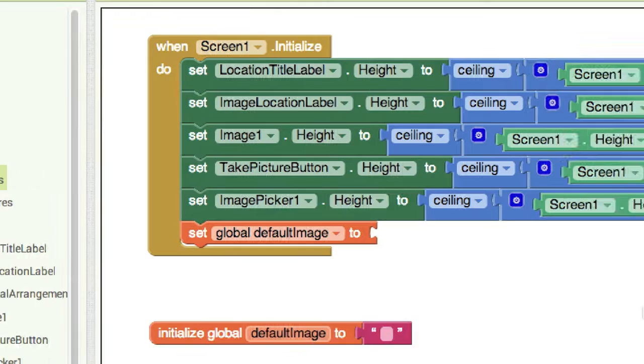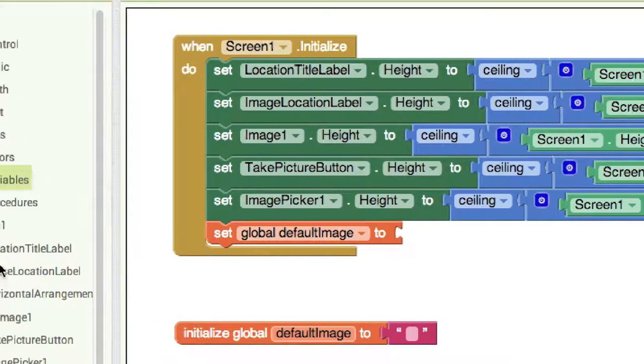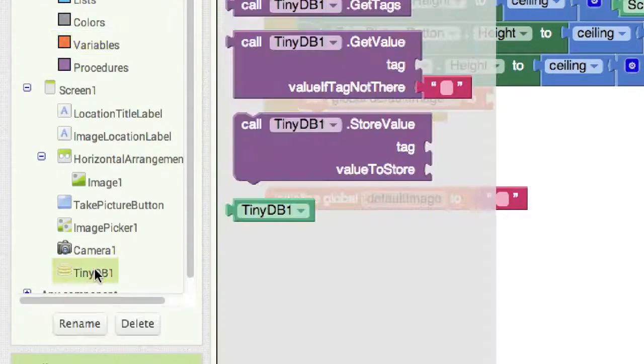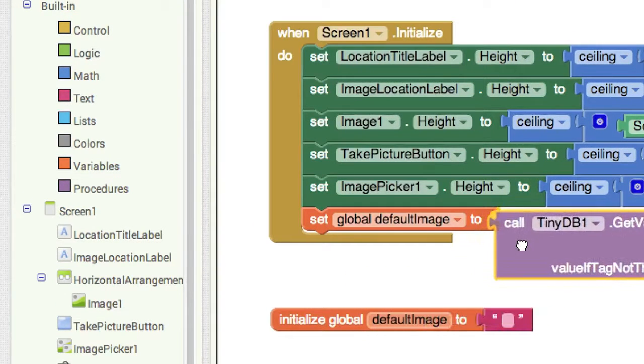Okay. So I'm going to say, I want to get certain information from the Tiny database if it exists, and I want to store it in the variable named default image. To do that, I need to go into the Tiny database and see if I can get a value. So right here, get value, and all I have to do is give it a tag.